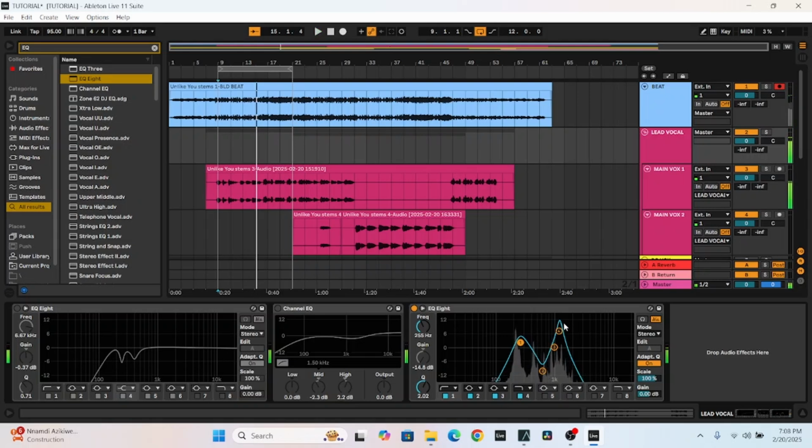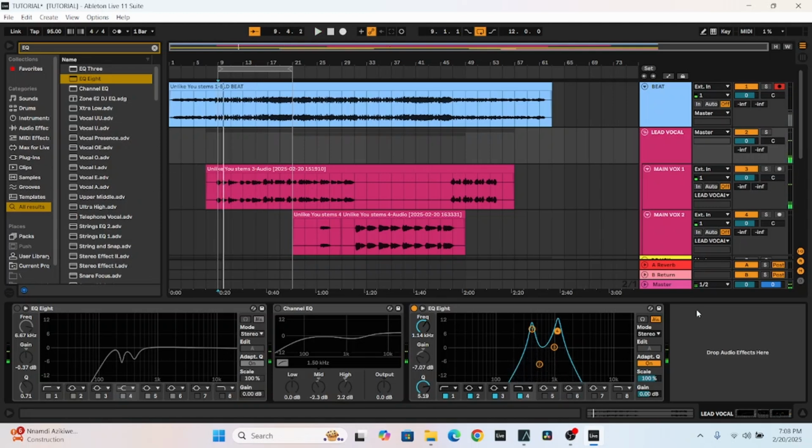So you can see it's giving that telephone vibe that you get in songs where the ex is calling and it's like, "Hello, why have you not been picking my calls? Pick my calls," and stuff like that. Yeah, that's what it's giving right now. So there are a lot of creative things you can do with your EQ.